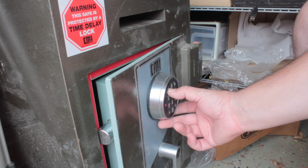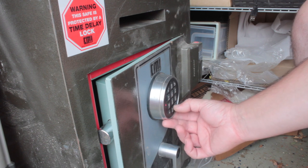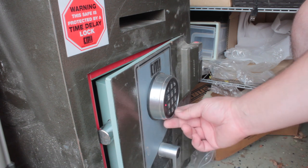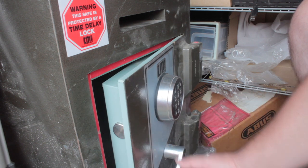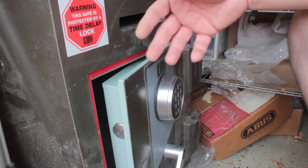Watch this, 0101, our master code. Put it in programming mode by holding the last digit. Go position 9 and set it to 4 zeros, and it took it. Okay, it's still beeping away, but now that I've programmed it, instant. So even though it was in time delay, the remaining section of it, the time delay had actually lapsed.